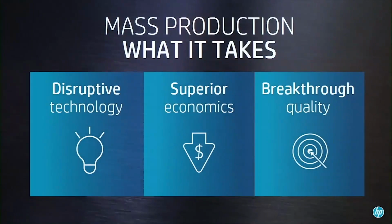So that brought us to metals. One of the questions we were asked a lot is, HP, are you going to get into metals? When we thought about it, we asked ourselves what it takes to get metals into mass production, because that's really our vision. We came up with 3 requirements. We have to prove to ourselves that we can do 3 things well before we would get into this industry.